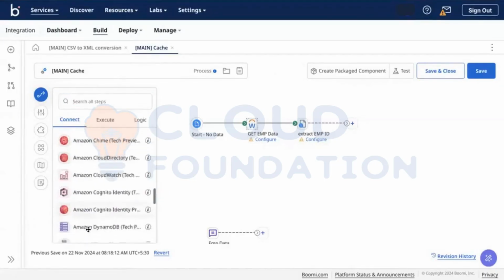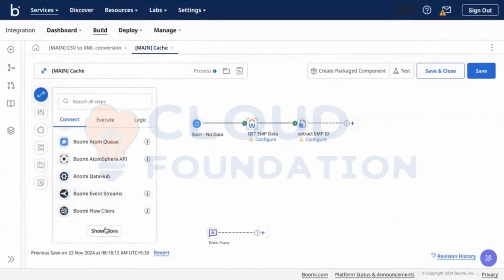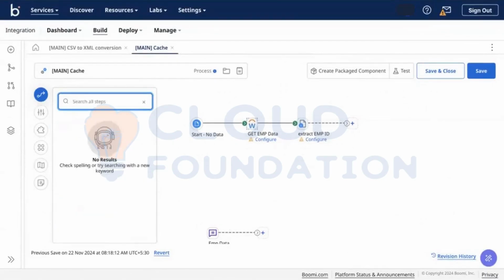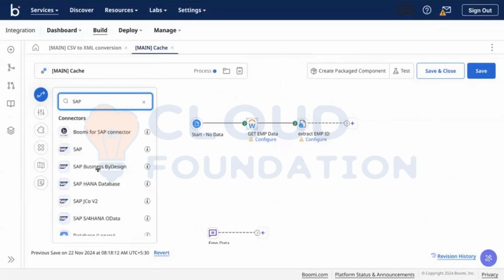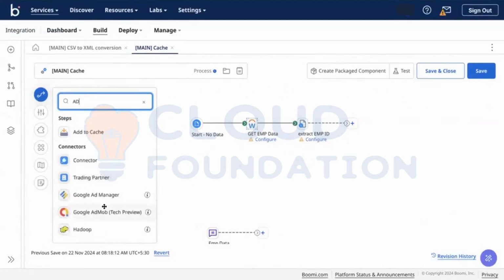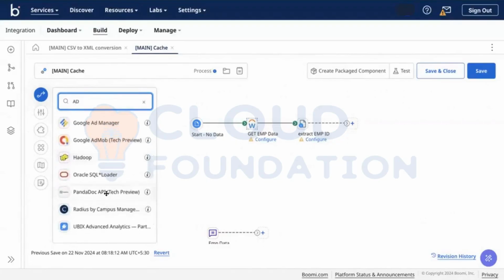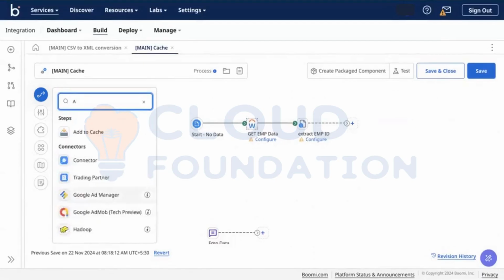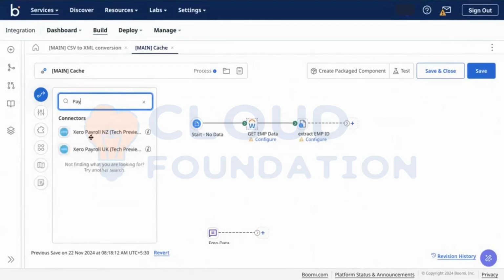Remove the ADP. Let's use something meaningful.